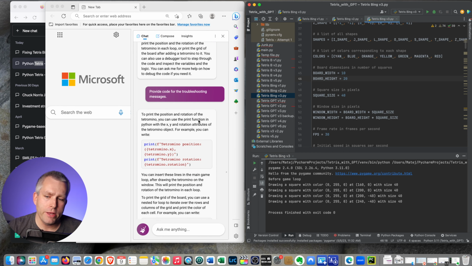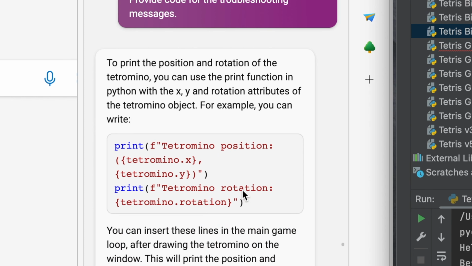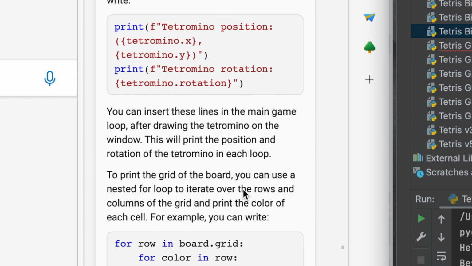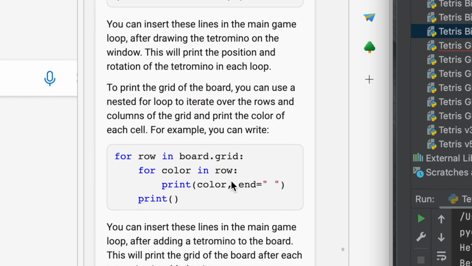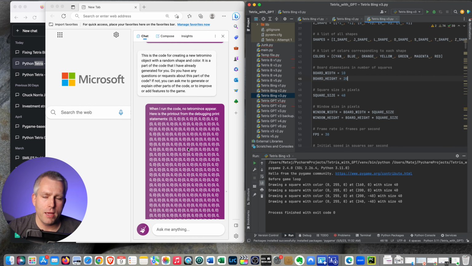What's interesting about BingChat is that it goes into debugging print statements. So here, to identify what exactly is happening with the code, it tells you to insert print statements. These are kind of just debugging statements of what exactly is happening. So that's pretty clever. I think that's what real computer engineers do, but I could not get this to work. Even at the end, it would just open up the game window and disappear.